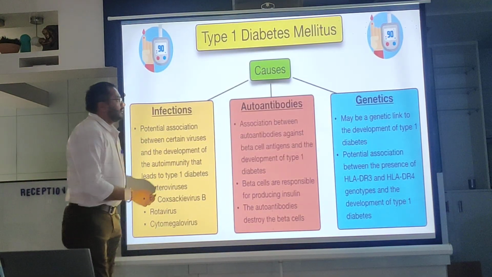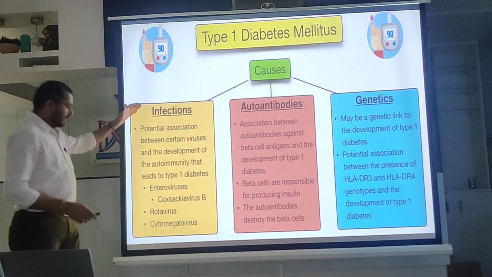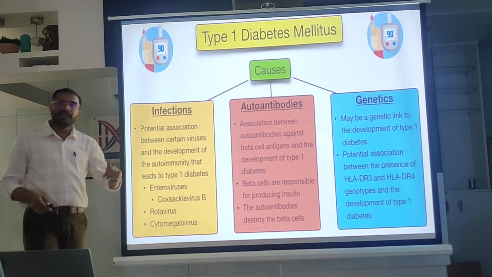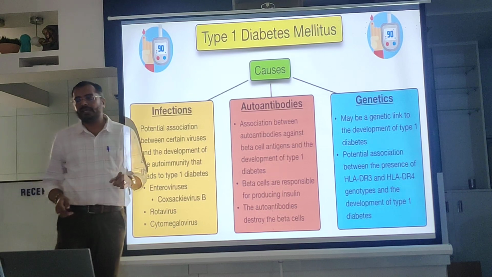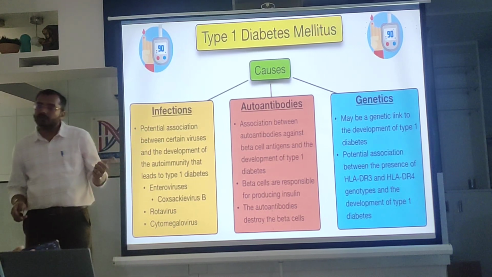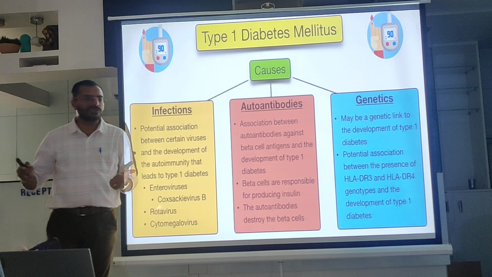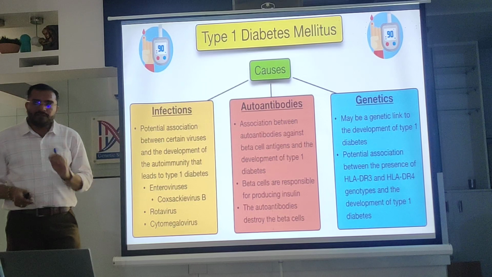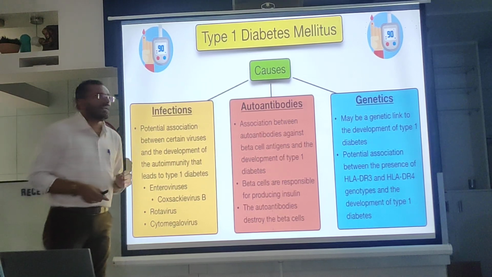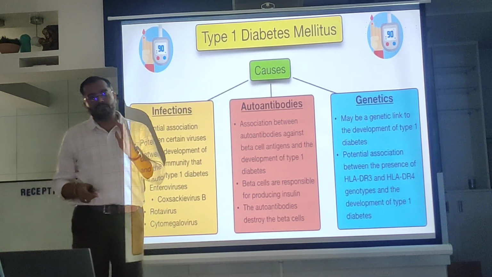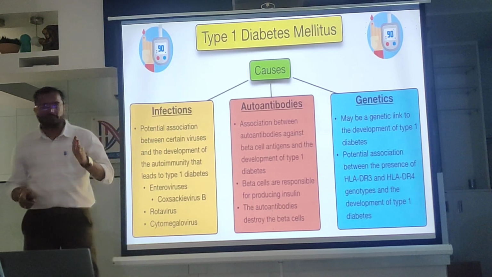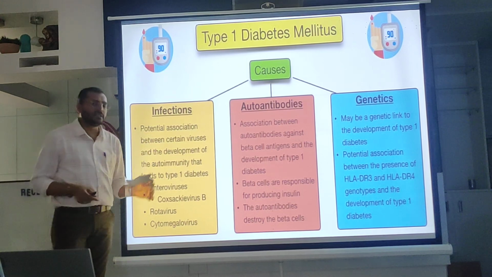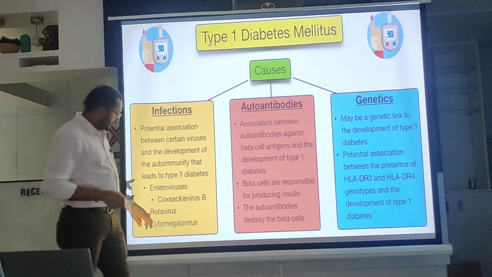So the causes behind it, I must say, are Coxsackie virus and rotaviral diarrhea. Many a time you find the child had diarrhea, and rotaviral diarrhea that was suppressed led to persistent hyperglycemia because of destruction of the beta cells. And cytomegalovirus. So I must say that when children come to you with type 1 diabetes, you must investigate the TORCH test in the child as well as in the mother and parents, so that your direction of treatment based on that virus can help you overcome the process.